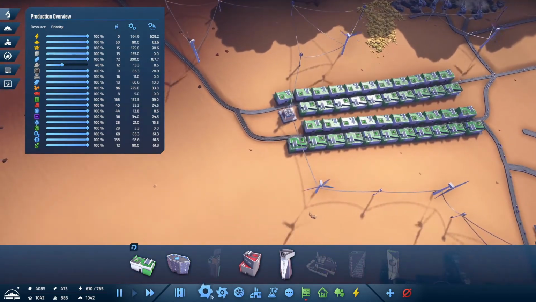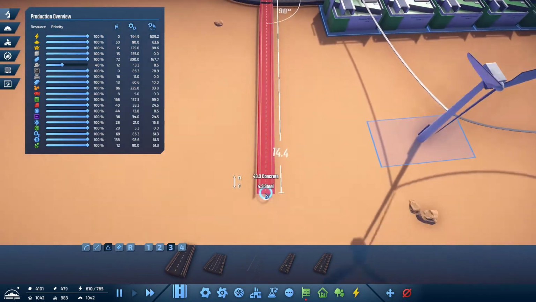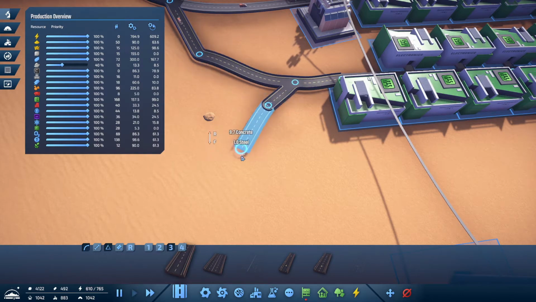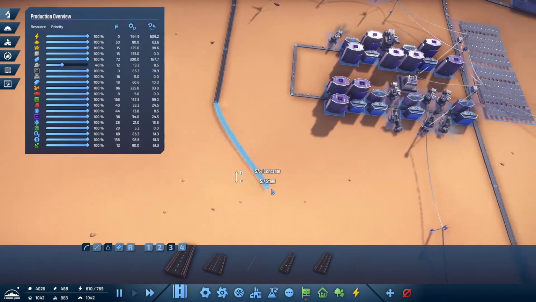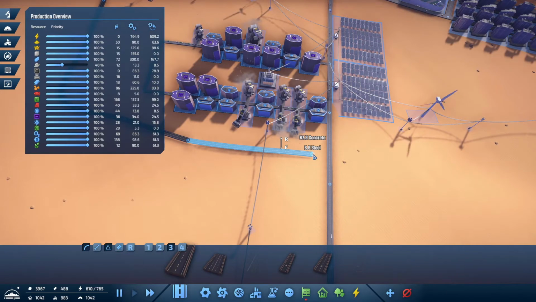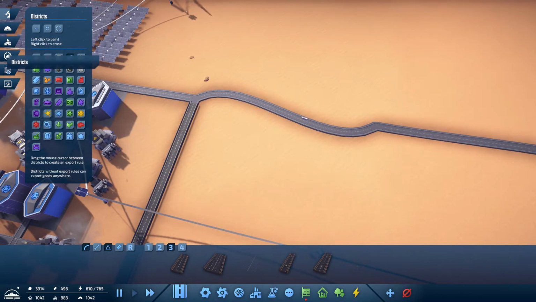So what we could do is add in a highway coming down. Why? Let's go curviness. Maybe it doesn't like 90-degree angles or something. I wish the curviness on this was a little better. So meet that up like that. Okay, that is just ridiculous.